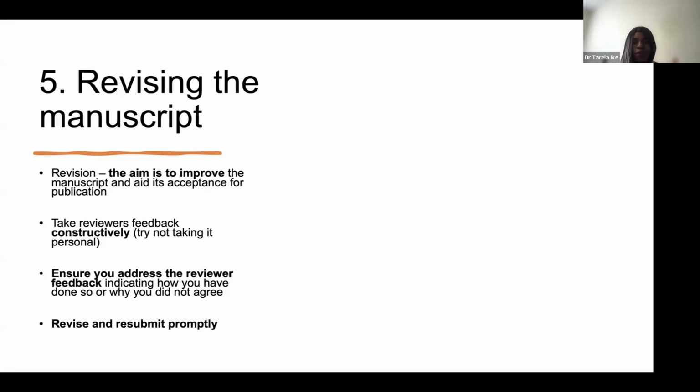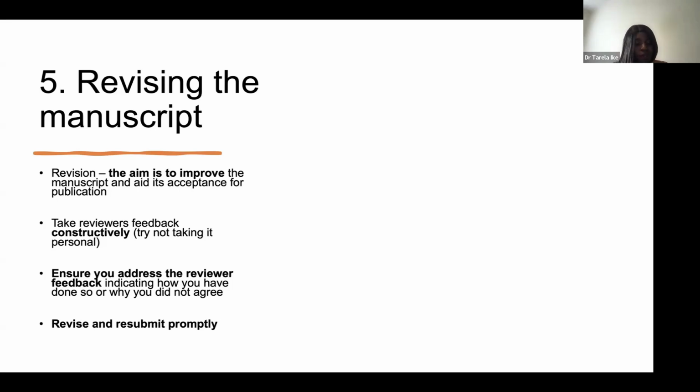So for me, unless it's in depth in teaching or things like that, once I get a revise and resubmit, one thing I do is I look at the length of the feedback first. If it's something that is really detailed, I have at the back of my mind that, okay, I'm going to work on this over the weekend, as the case may be. But I try as much as possible to do it promptly, unless, for example, things like health reasons or things like that occur. And if that's the case, then I do let the journal know to ask for an extension of time as appropriate.